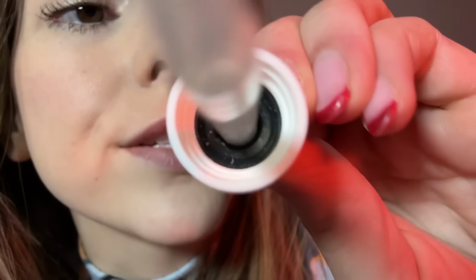Okay, very good. And then we're going to move on to sense of smell here. Can you tell me, is this sweet or sour? Does this smell sweet or sour? You have to guess one. And it's whatever I guess. Ready? That one was sour. Okay. And how about this one?